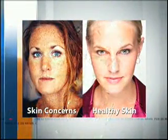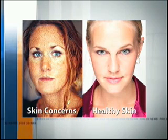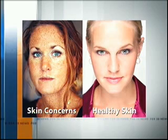We're losing collagen and elastin at this time too, or starting to, because of UV damage. And so a little sagging may occur. We're going to see expression lines on the forehead, around the mouth, and around the eyes. And if you're an over-animator, you're going to see a little deeper lines. Yay, that's great for some of us, right? Okay, now there are actually some things that you can do to help your skin when you're in your 30s.